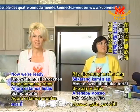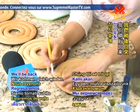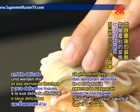Now we're ready to build the cake while these are drying. We'll be back in just a moment to put together the cake and its delicate finishing touches.